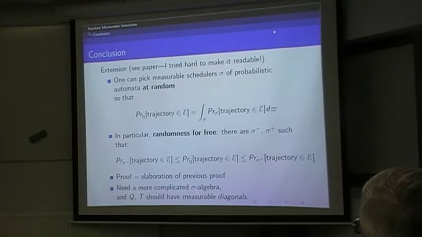You only need one additional assumption, which is shown below, which is that Q and T should be spaces with measurable diagonals. Which is a condition that's automatically satisfied for Polish spaces, for example. Not for analytic spaces, I'm sorry. This is why it's not true in the original setting. Having a measurable diagonal means that the set of pairs XX should be measurable. It's equivalent to saying that there's a countable collection of measurable subsets which separates points. But essentially everything works.